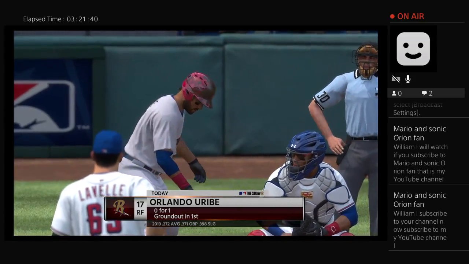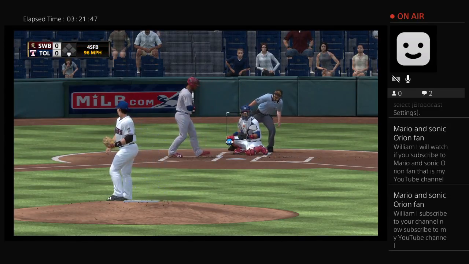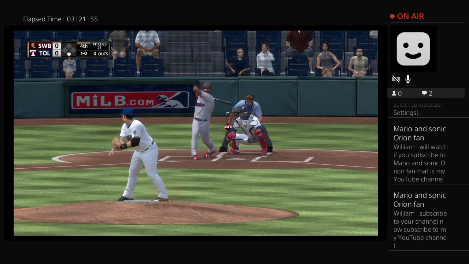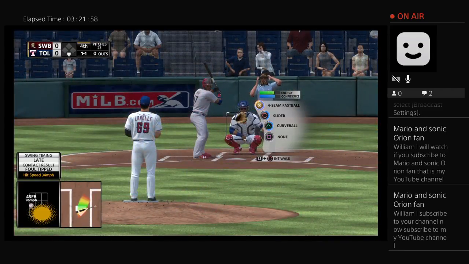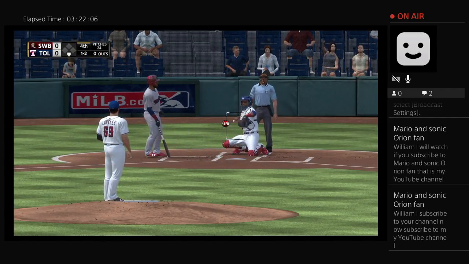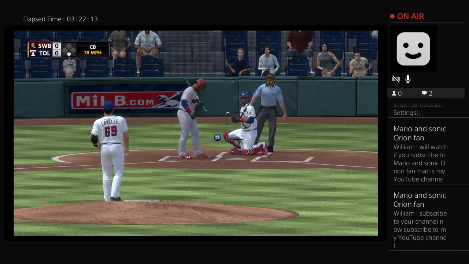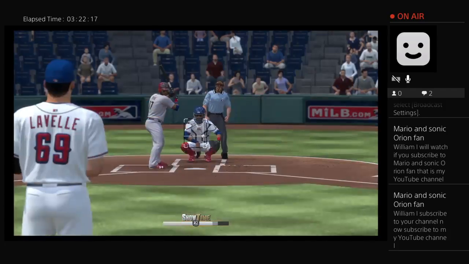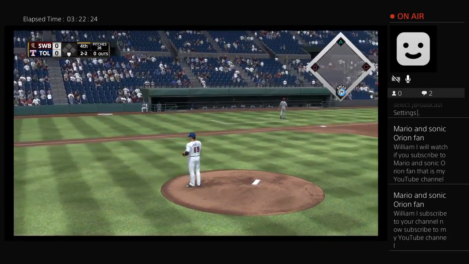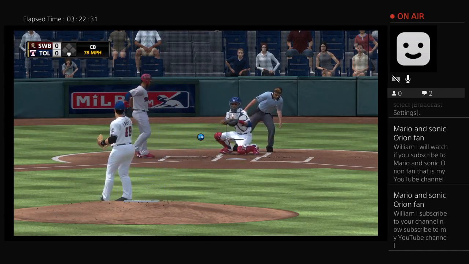Into the box now, Orlando Uribe. He'll start things out here in a tie ball game. Here comes the first pitch. And that one stayed too low, apparently. The 1-1 is a fastball whiffed on for a strike. Count 1 and 2. Missed with a breaking ball. Still even at 2-2. The 2-2 is looked at and the count moves full.